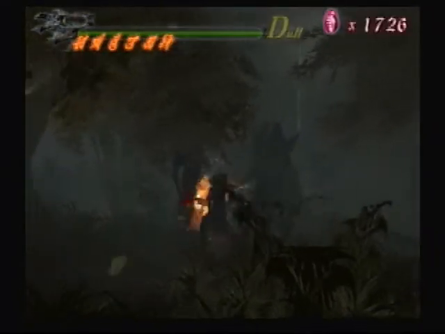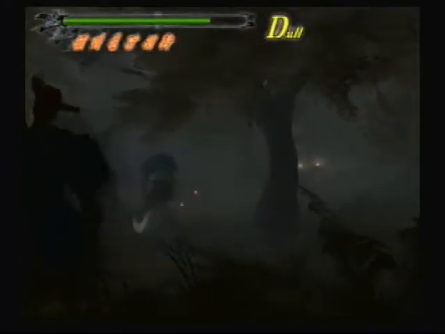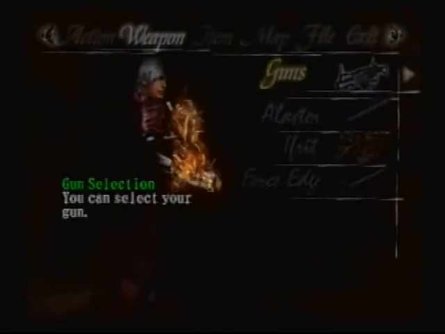And Ifrit also has other attacks that you can upgrade in the shop, as well as use other Devil Trigger attacks. Like, I think he has a Shockwave attack and a Fireball. That's pretty much it. It's kind of like Alistair's lightning and flying ability.